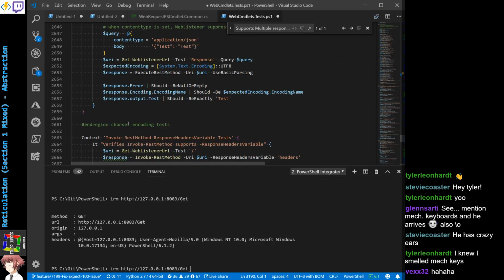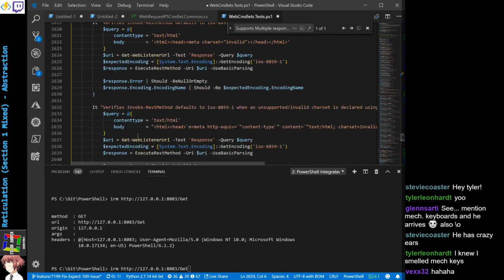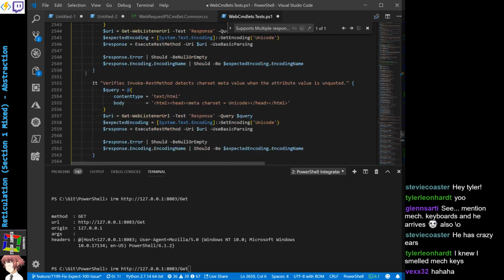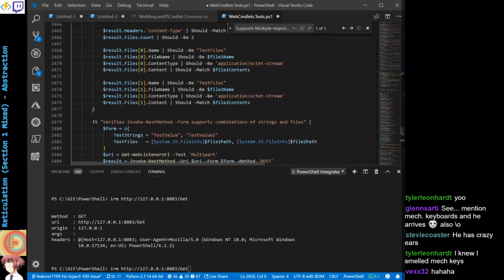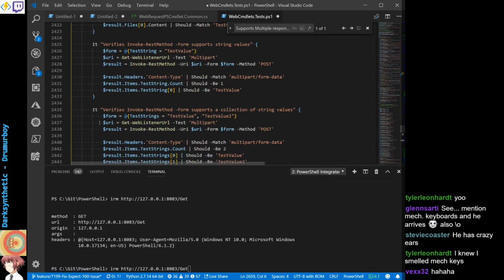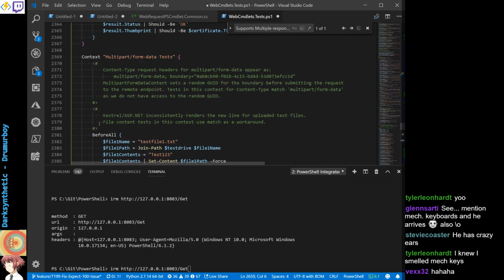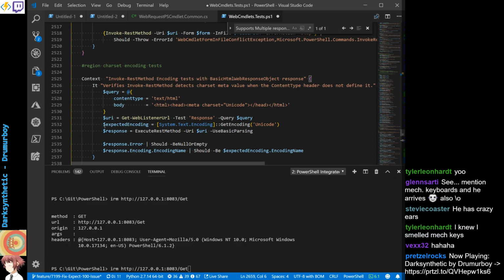Authentication tests, response headers. Is this a context block? It is. Encoding. I don't want to create a context just for this one, so I'm going to put it right before the first context block.